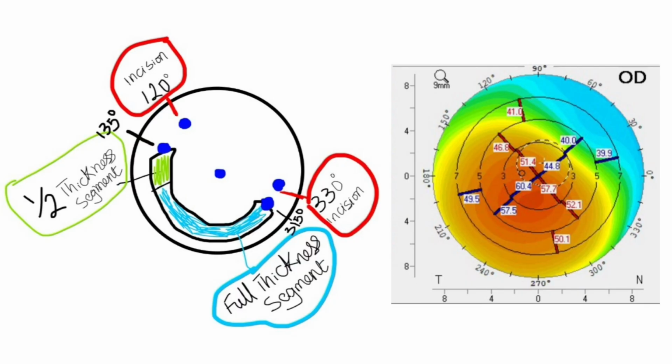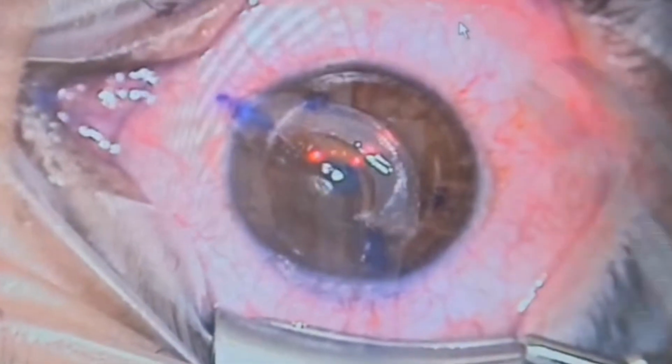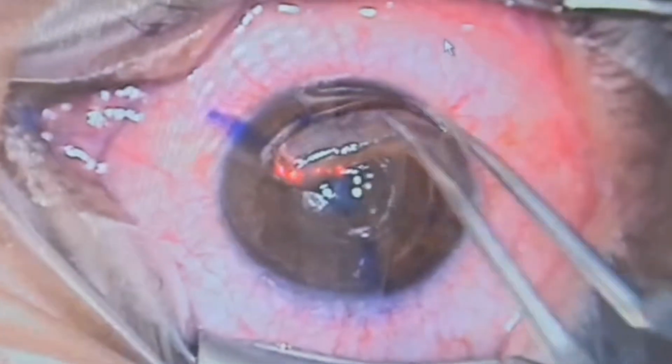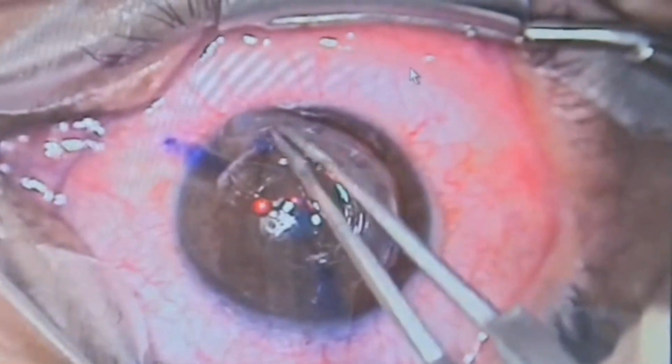As you can observe in my surgical plan drawing, I will need to shorten the segment and thin out the segment superior temporally, because I do not want excessive flattening superior temporally, whereas I want maximum flattening inferior nasally. And this is exactly what I did. So after fashioning the tunnel and opening that nasal incision, I went ahead and I shortened that CAIRS segment so that it fits my pre-placed marks on the cornea. I don't want it to over flatten elsewhere.